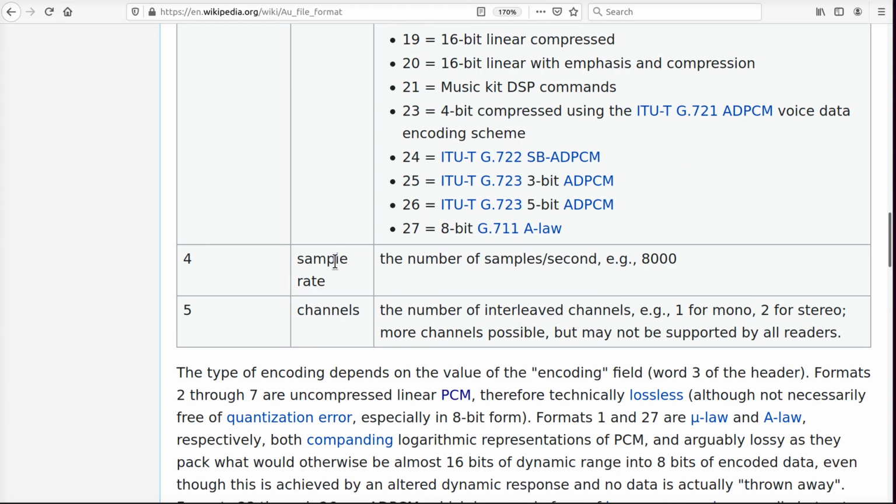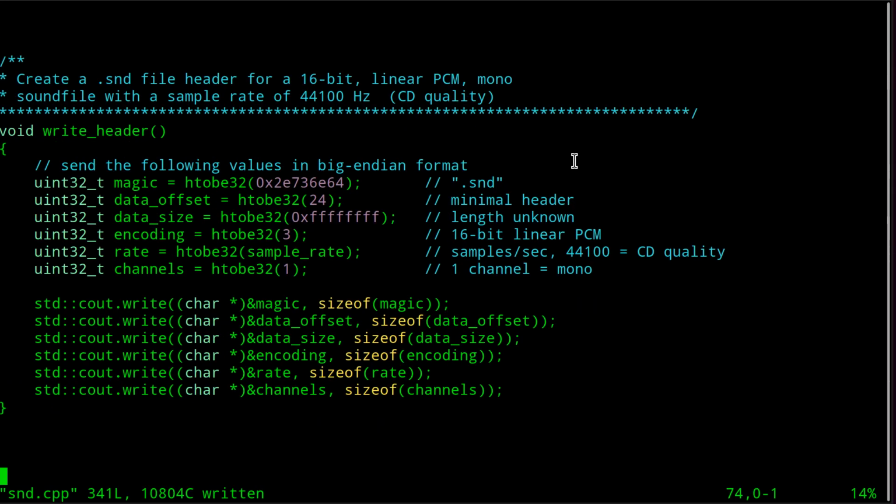So what comes after that? We need to let the computer know what the sample rate is. So when it plays back our file, it knows how often to update. Each time we give it one of these values, how often should your PC play the pulse code sample out to the speaker, okay? Now we're going to create a mono file, which means we're going to have one channel. So armed with this, we can create a file. Certainly we can create a file that has silence in it without a problem, right? So let's look at some code that'll write that exact header out the way we need it.